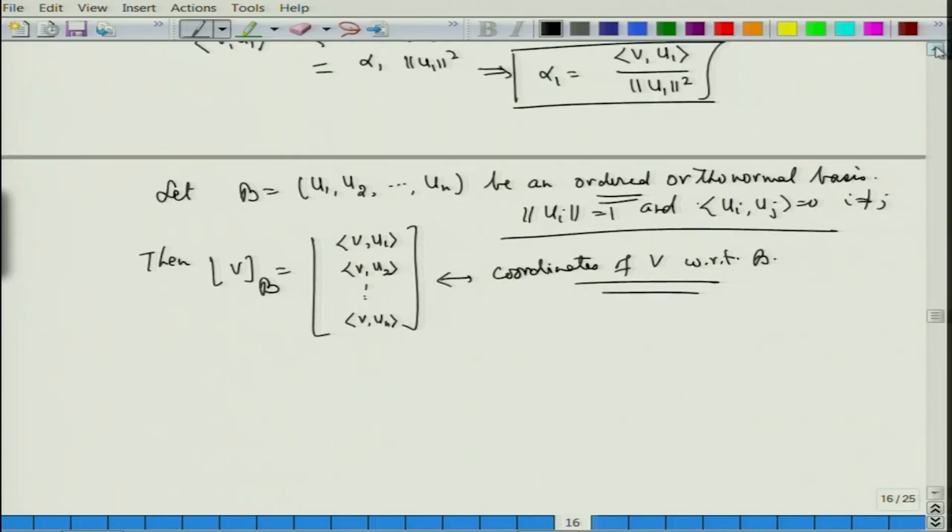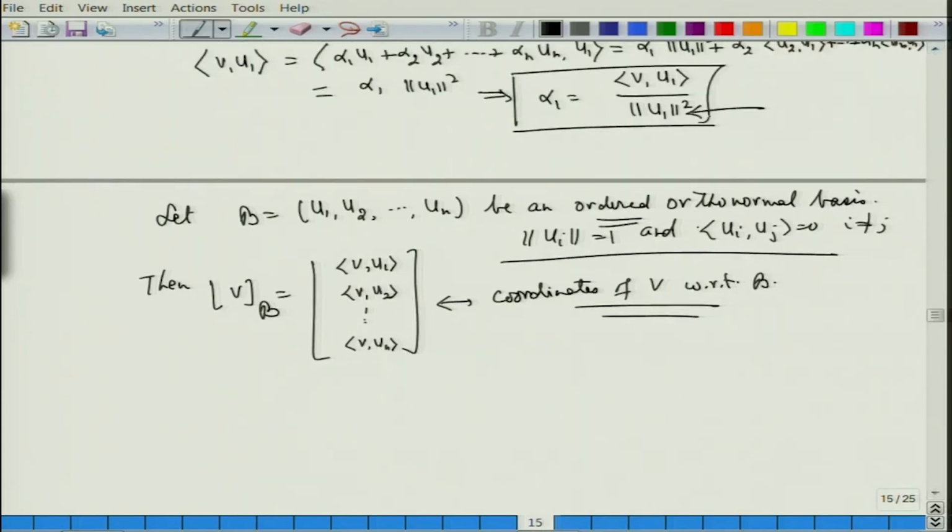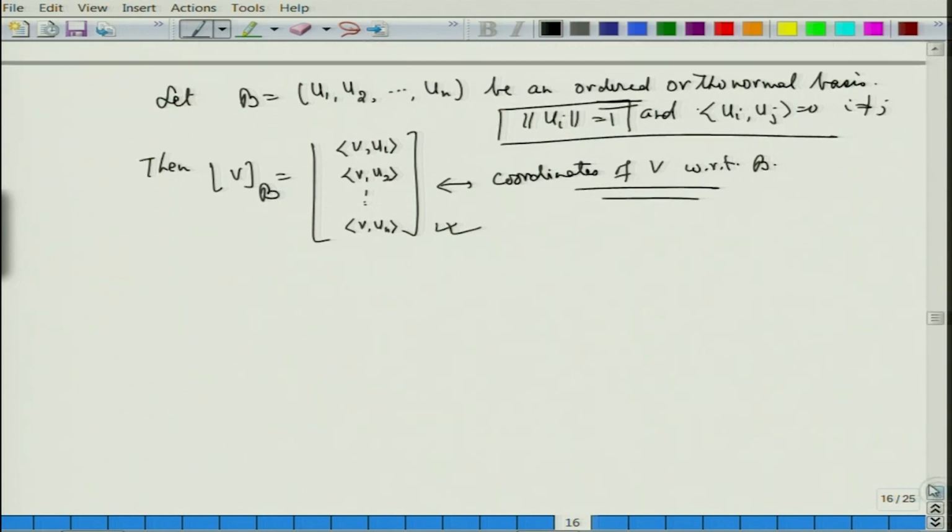In the previous one, we had to divide by norm of u1 square, we have to divide it because we didn't say the length was 1. Now here we are assuming that the length is 1, so it is just those inner products. Is that okay? Now what we are trying to say here, understand it, very important, is that I am not wasting my time trying to find out things. So in some sense we are trying to look at this here.